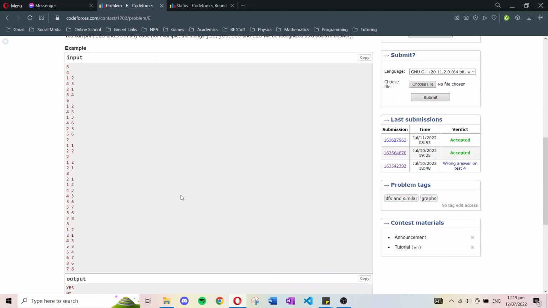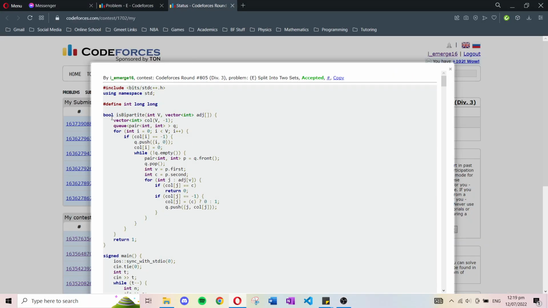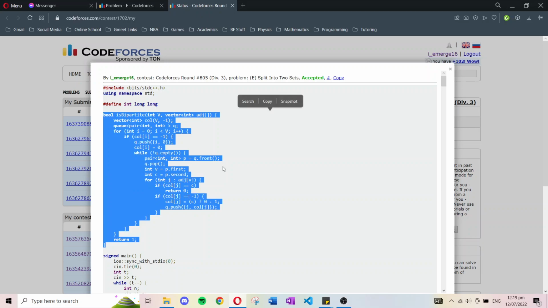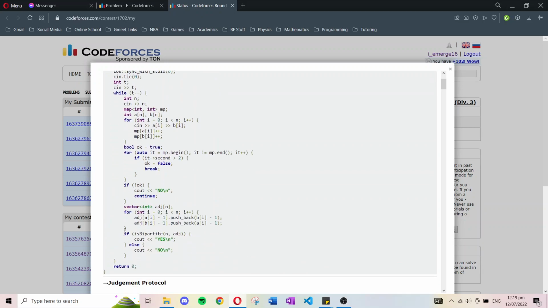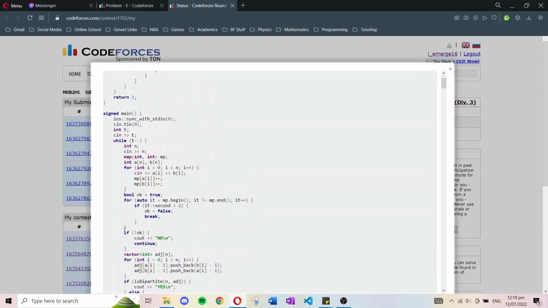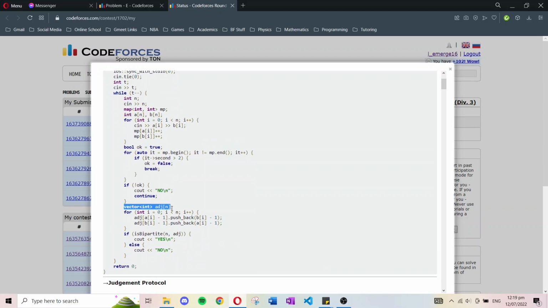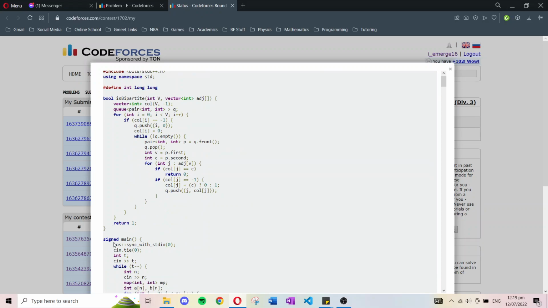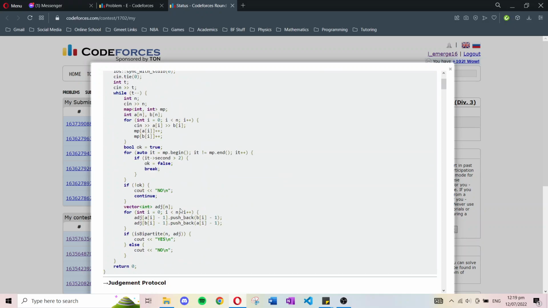So to implement that, you can use any standard code to check if the graph is bipartite, and to optimize your solution, you want to store it in an adjacency list. This is O of n. If you store it in an adjacency matrix, it will be n squared in the worst case, so it's kind of hard. Actually, not the worst case itself. I don't know. I think, yeah, worst case.